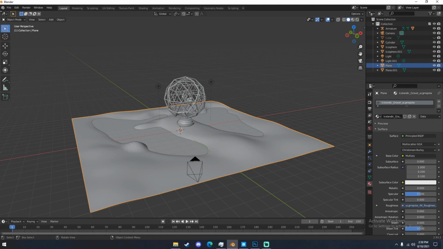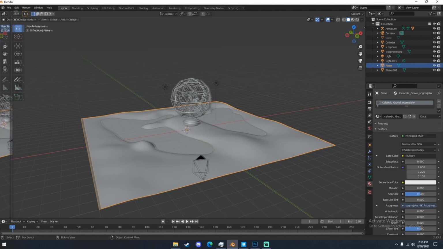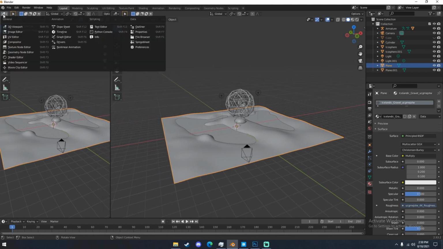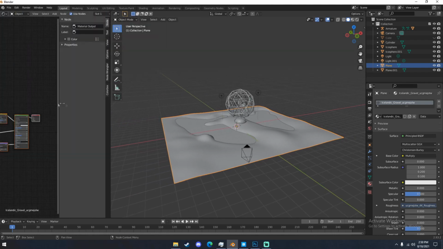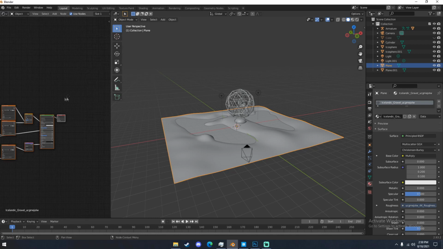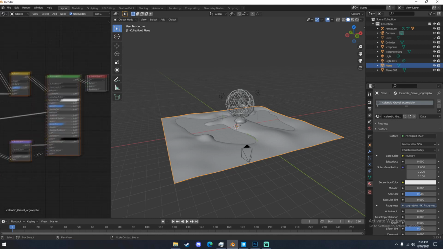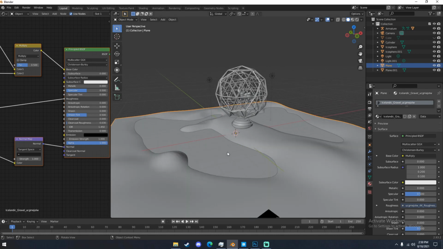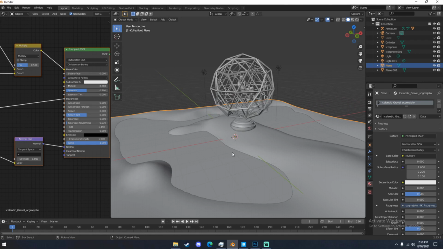The reason it's transparent: if we go to the top left under the Blender logo, our cursor turns into a little cross. We can click and drag to separate the windows, then go back under the Blender logo and go into our shader editor. You can hit N to close this window if it's bothering you. But this normal map is connected to the alpha node instead of the normal node like it's supposed to be. So with anything you import, make sure to change that from alpha to normal, otherwise it'll be transparent and it just won't appear in your scene.